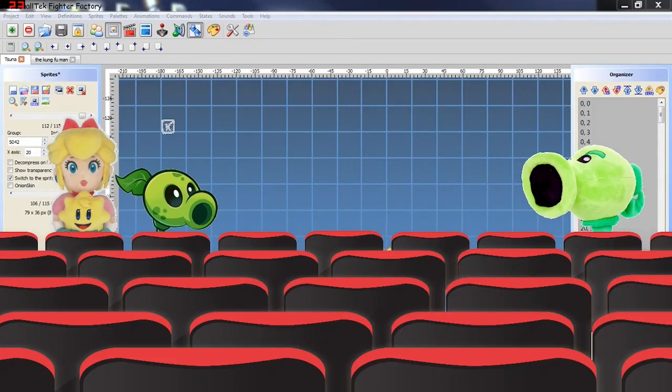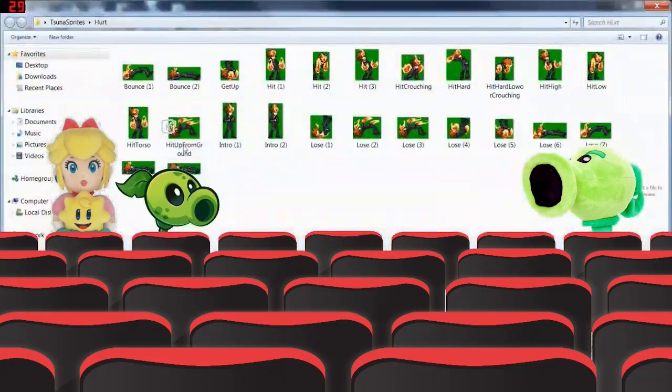For 5060, this only goes from 0 to 10, there's no 20. Same with 5061. 5060 index 0 is head pointed up, body vertical, like when you're being juggled into the air. And 5060 index 10 is head pointed down, body vertical, when you're falling down. It's better just to show you, isn't it?